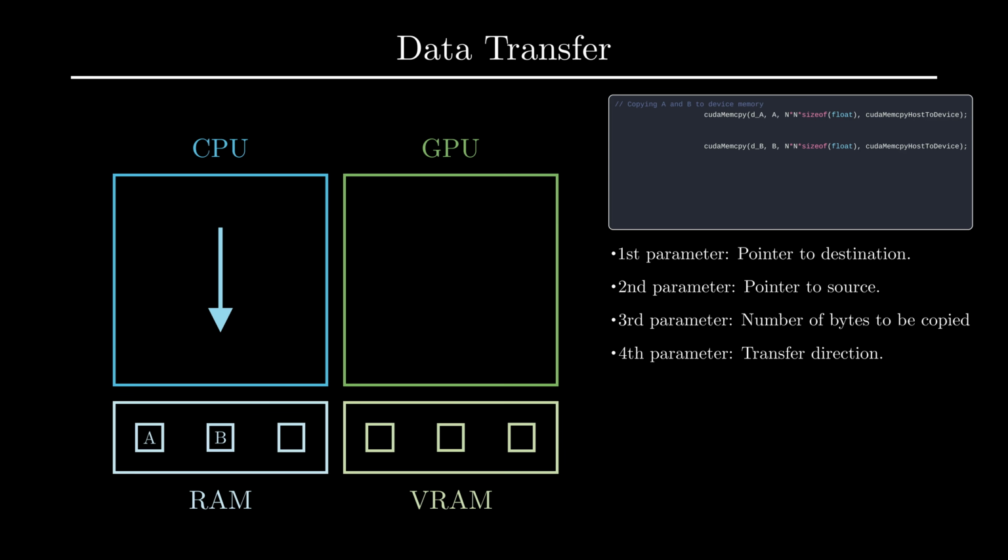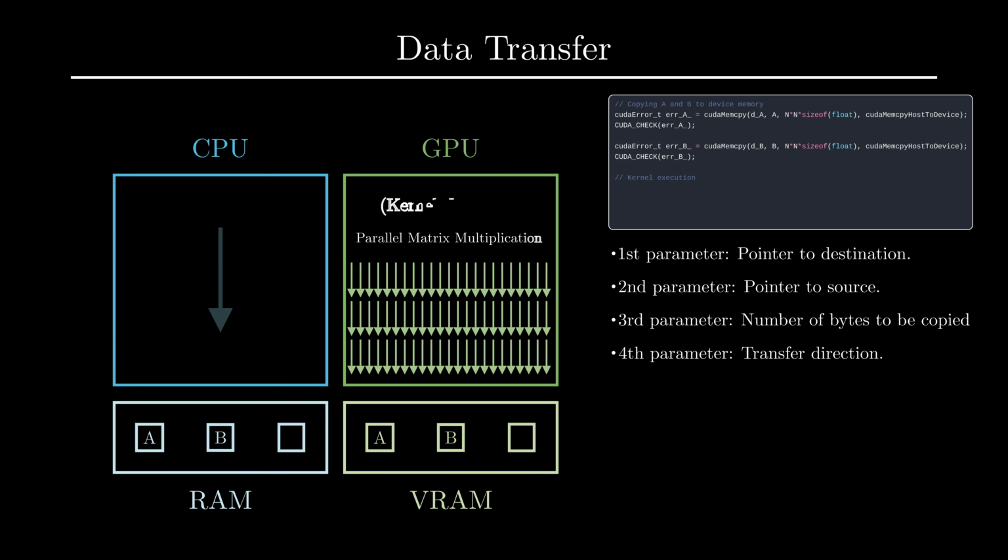Note that this is a symbolic predefined constant of the CUDA programming environment. Similar to the memory allocation code, this function also returns a cudaError_t value. Once the matrices have been copied, the GPU execution units will perform matrix multiplication and the results will be stored in VRAM. The same function can then be used to copy data from VRAM to RAM by appropriately defining the function parameters.